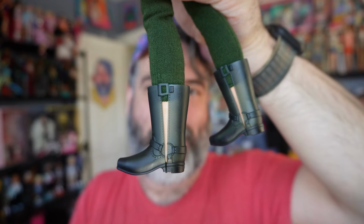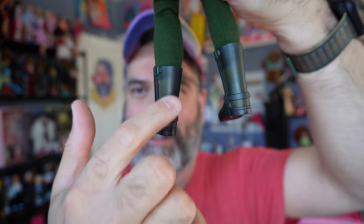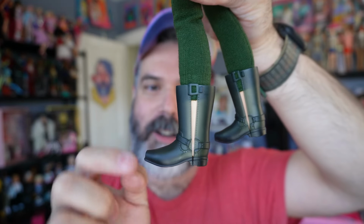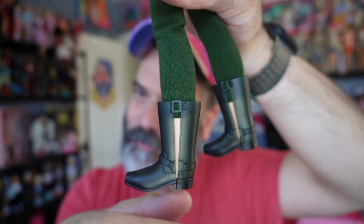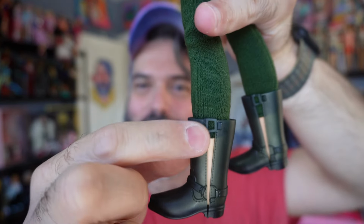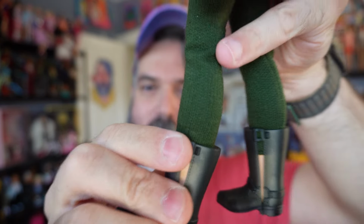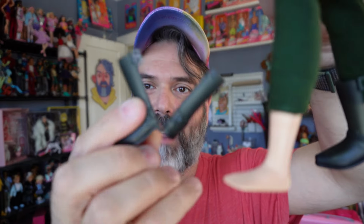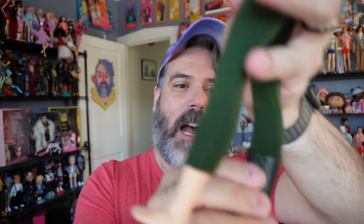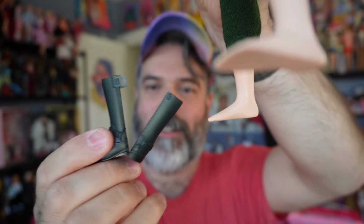So I've never seen this before. I was trying to pull his boots off, and I was like, there's no slit on the back. These are actually put together in halves. There's little clips on each side of his boots that you clip off, and that's how you get his boots off. I have never seen that before. That is so interesting.